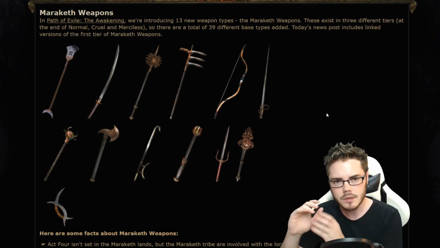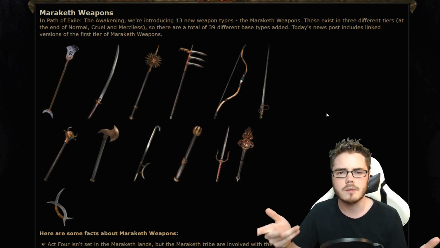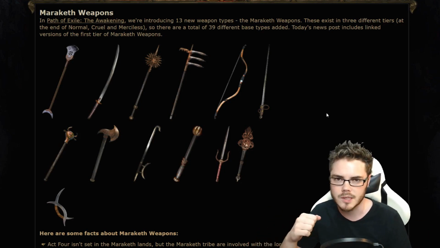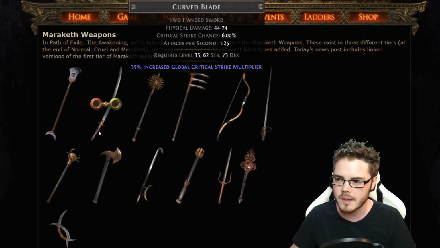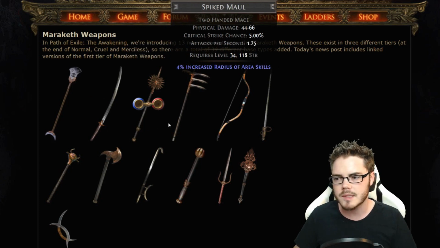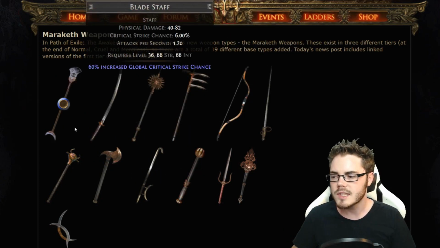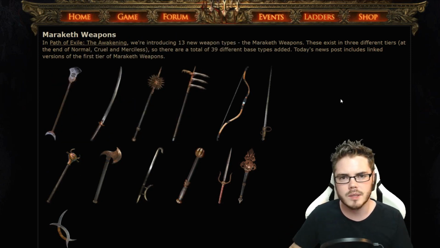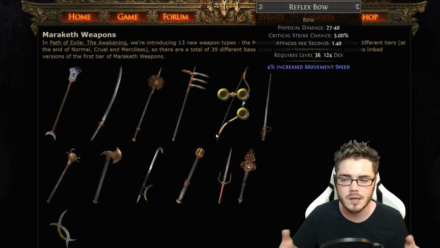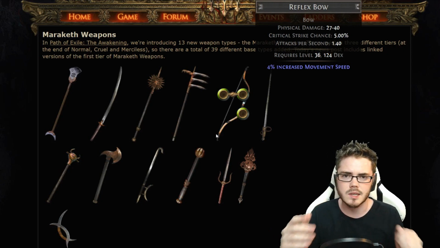Now, there are 13 new base types with these Maraketh weapons, and these are introduced because the Maraketh tribe plays a role in the Act 4 expansion. So like the curved blade that many of you guys have probably already seen that adds crit multiplier for two-handed swords for the first time ever, each of these new bases gives a new implicit that hasn't been seen on these types of weapons before. So some of these are pretty interesting, some of them a little bit more boring, but a good mixture of new implicits that we haven't seen, along with new base items entirely, so this means new damage ranges, new attack speeds, new crit chances, and things like that.